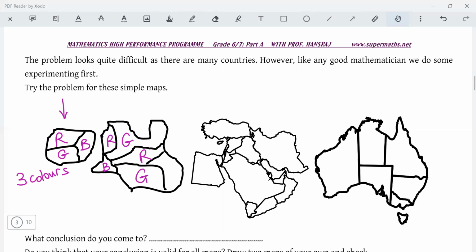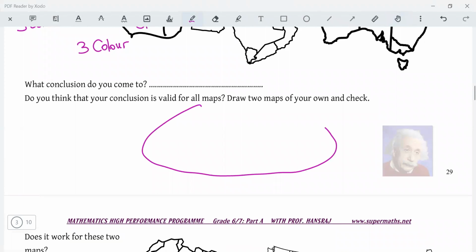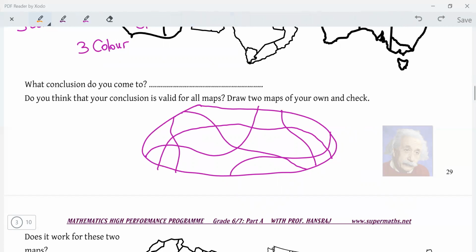So let's carry on with this one. Green, red, I could use blue again there, and that's colored. So I was able to color that map with a total of 3 colors. Still, how about when the maps become much more complicated? Okay, can you make your own map and try it out? Let's make a map of our own of this type here. Lots of countries. But let's make it complicated. How many colors do you think you'll need now to color this map? Well, try this out and you'll find that the result is quite astounding.